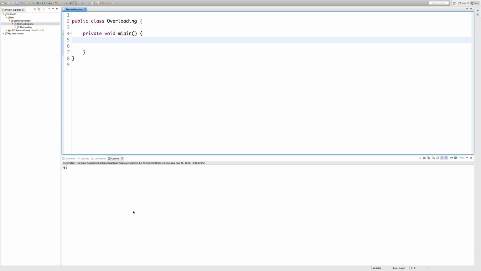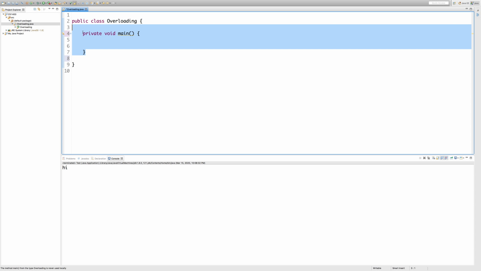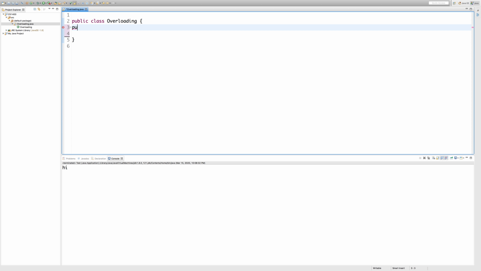For example, this is a class that I defined and I just called it Overloading. Let's try to do our first example that we talked about, which is a method that is going to add two numbers. Let me go right here, and this needs to be my main method, so public static void main, and inside my main method String args.